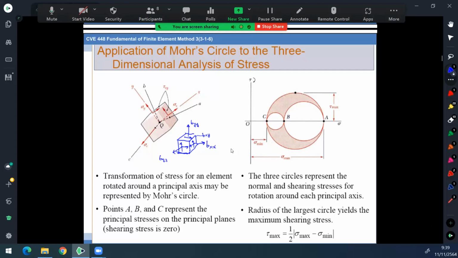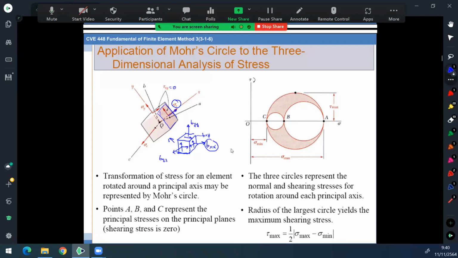Okay, and so on. If we have three components of normal stress, for the case that we rotate, we can find the principal direction already when we transform it to this shape, that is, we rotate in three dimensions, and we found that we have the plane. This plane is the principal plane. That is, this plane has only sigma x, for example, and tau xy becomes 0 for that plane.